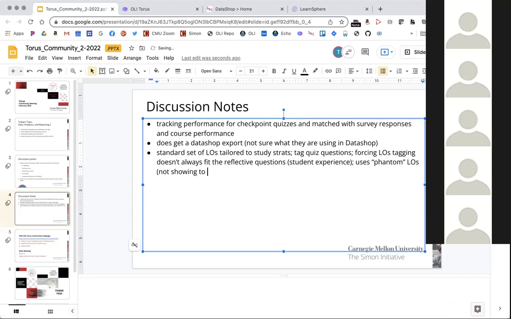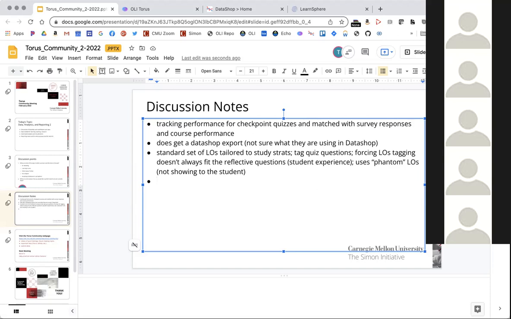So if there could be a way to not have to add learning objectives for particular questions, that would be particularly beneficial. Potentially, you could have a no learning objective option, like a drop down menu. I don't really know how you envision having that in Torus, but they're not real learning objectives. They're simply placeholders that we have to write that are unique. Right, and it's so that you can attach that data to something. Yes, because it needs to be attached to something.